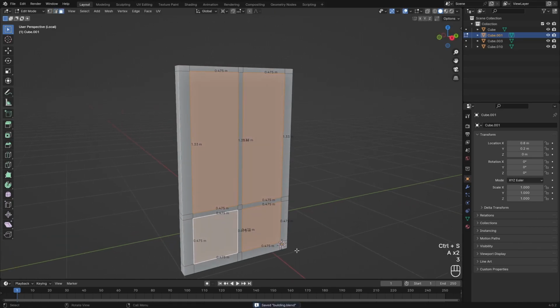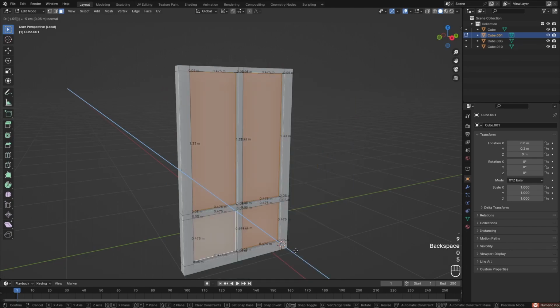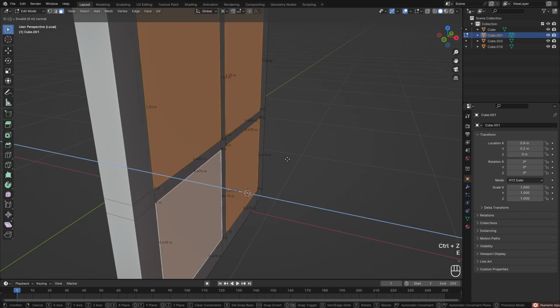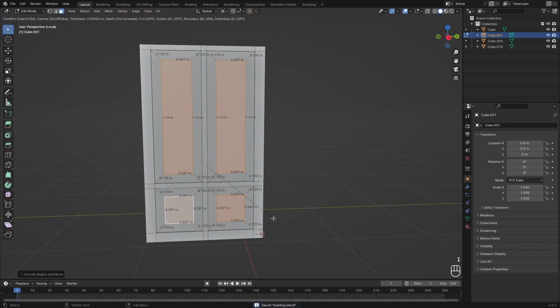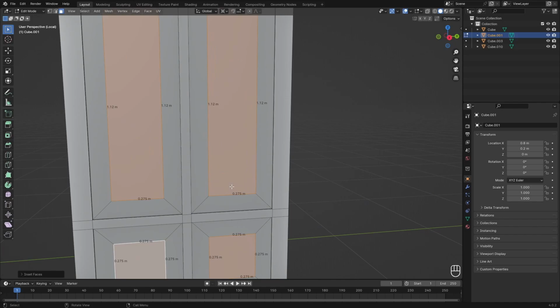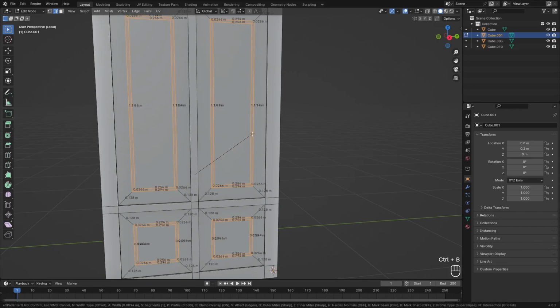We can select these faces and just extrude them in by about 0.025. Maybe that's even too much, just 0.01. And then inset these faces by about, let's see, 0.1. Yeah. Then what I can do is click 2 to go into edge select mode, and then Ctrl B to bevel this and kind of give this a little bit of thickness.